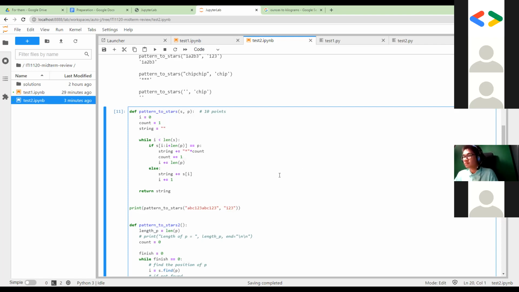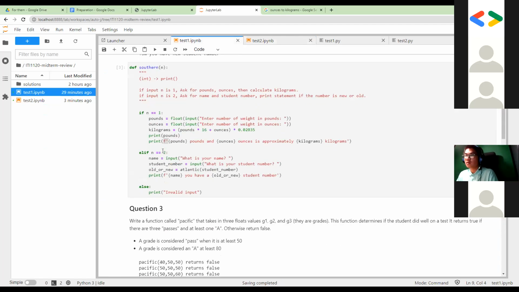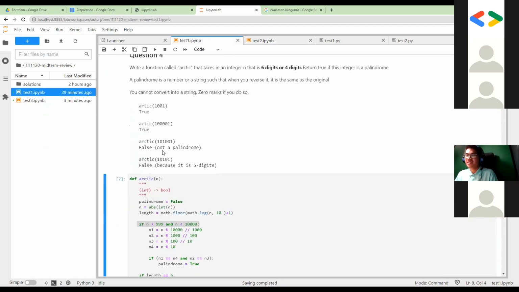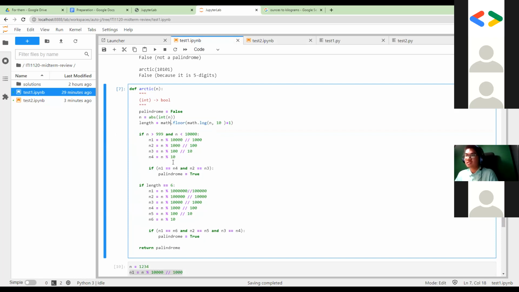Using pen and paper, first part of the question about Arctic. Let's go to Arctic. That's question 4. I wouldn't worry too much about this question.